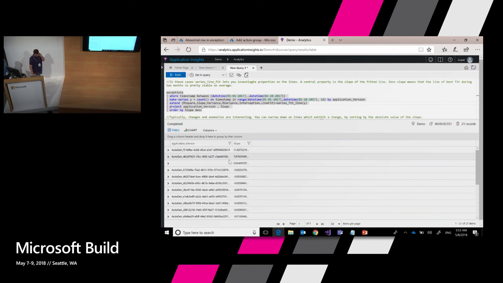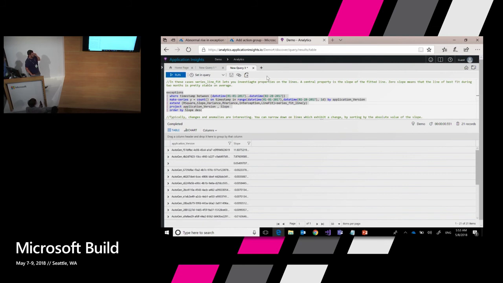So as you can see, first of all, the result came very fast. And what I see here in the result for each application version is a line slope, meaning the change. So here I immediately identify the top 2 application versions that had the most significant change. And now instead of investigating 21 application versions, I can focus my investigation only on those 2 that had the most significant change.